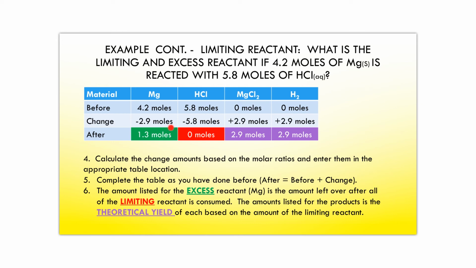So this is how much you have in excess. And this is the limiting amount of material that you can make. This is your theoretical yield. So this is how much excess. This is the limiting reagent. And your theoretical yield is only 2.9 moles. That's it. Again, if you have a negative number here, these numbers can't be used for the theoretical yield. Only if this number is 0 and everything else is positive can you use it.